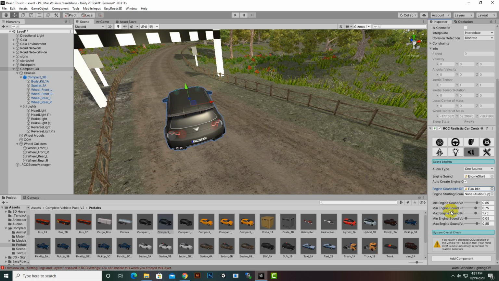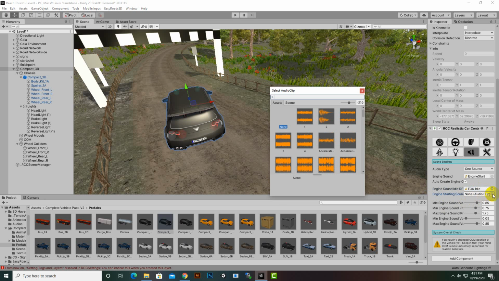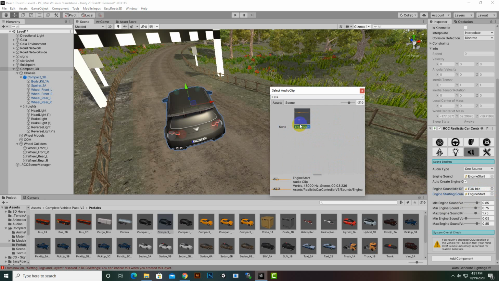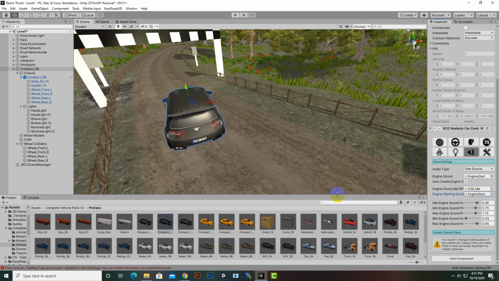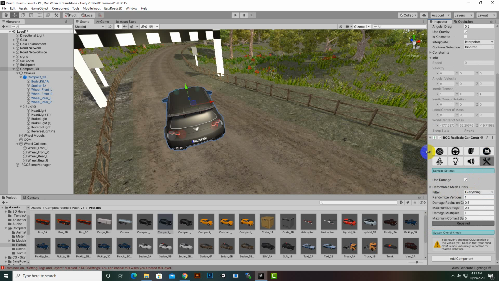We can add E36 idle, and the engine starting sound we can add as engine start. Like this we can add the sounds as well. That's nice. Now we have created everything.